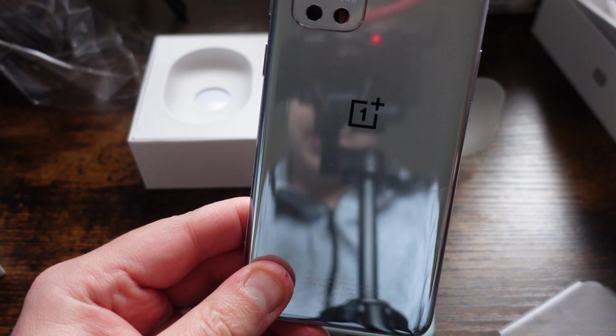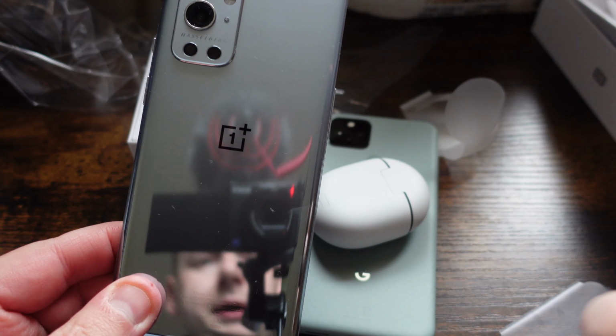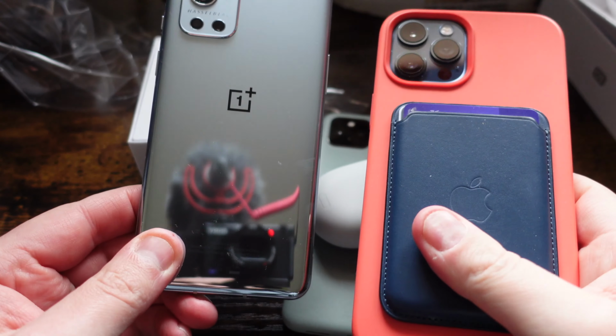Look how shiny that is, you can see me in the camera. Ooh. And the iPhone 12 Pro Max, the big daddy.